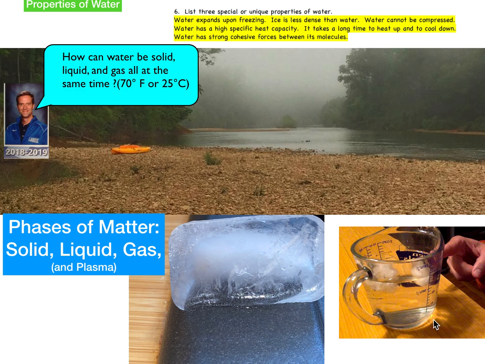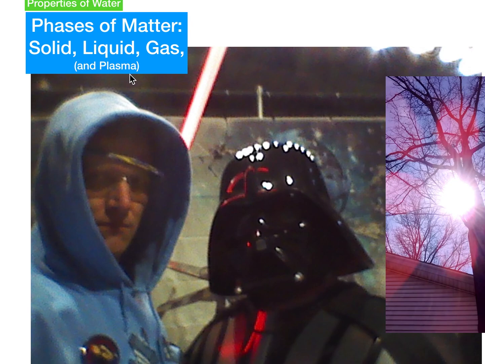I could sit here and have a little cup of water. There's ice, there's liquid, and obviously there's vapor. There's steam, if you will, in the atmosphere. There's another phase of matter called plasma, but we really won't deal with that here. Plasma refers more to what the sun is, or I guess what a lightsaber is, but that's just kind of a made-up thing.